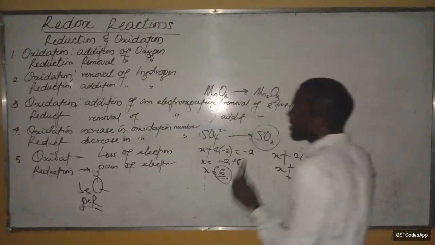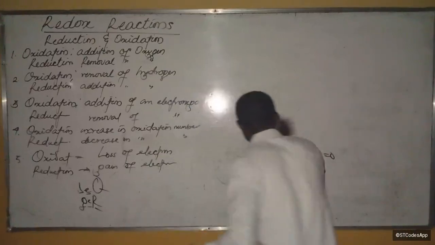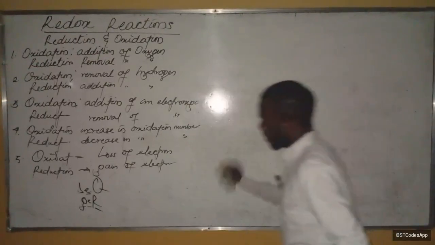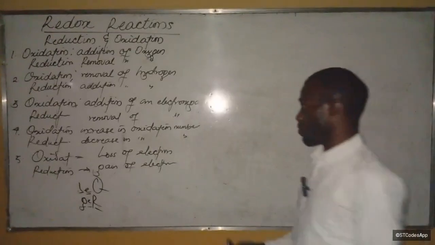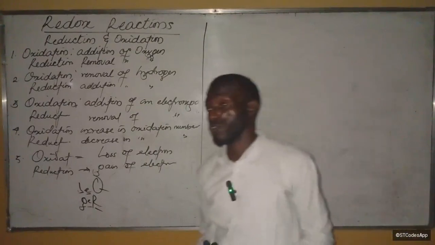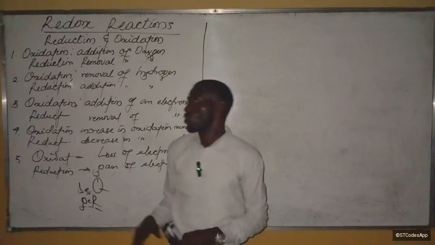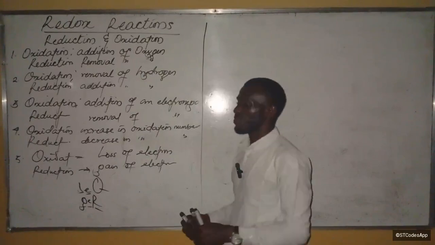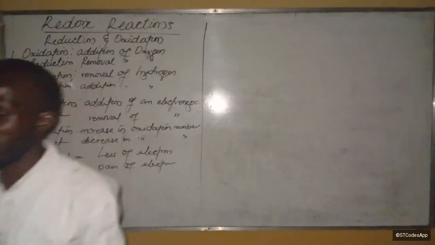How do you now balance redox reaction? In order to balance redox reaction, you must first know how to find the oxidation numbers. Now, I've already showed you how to find oxidation number just now, but I'll treat some examples in order for you to be able to know. But let's take a step first. Let's first understand how to identify reduction and identify oxidation. By definition, you can identify them. Is that okay? One other thing you must now know is that the species that is undergoing oxidation is the species that is reduced.